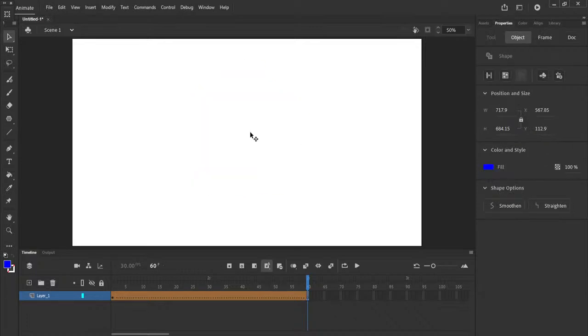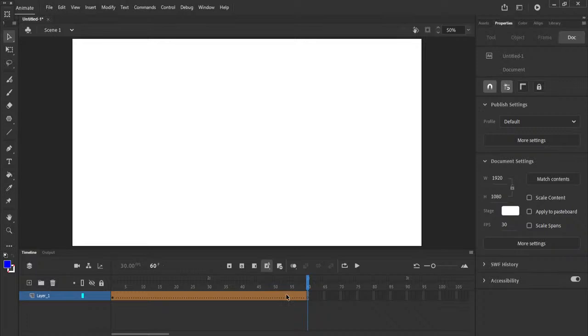Now what else do we have here? Let me delete that. You can see that there is a dotted line there. Dotted line means your shape tween is broken, because obviously we don't have any end frame, any last keyframe, so that's why it's broken.